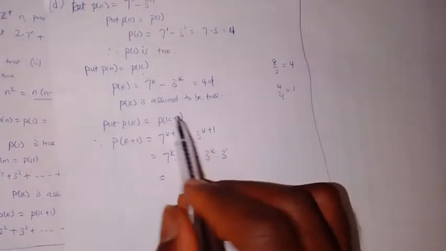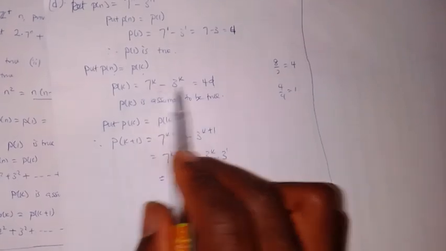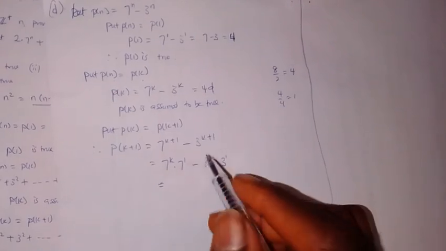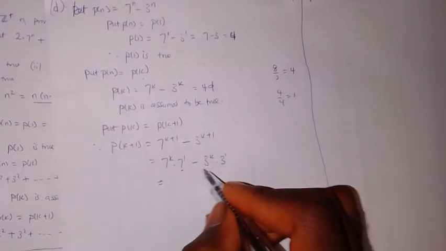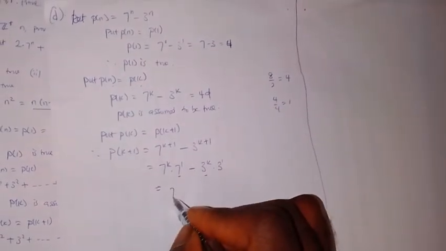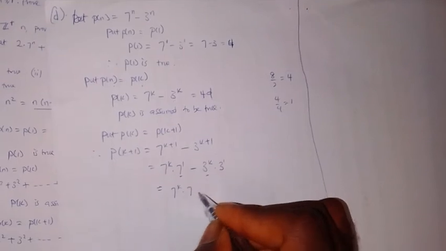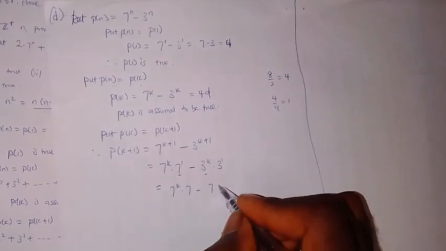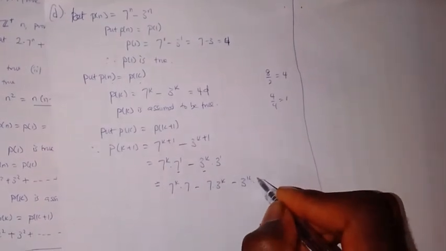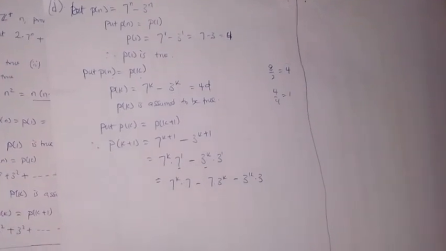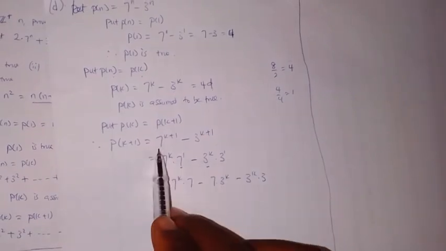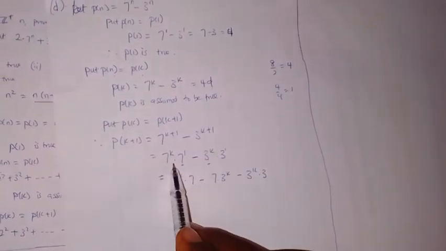How do I transform this to have P of k inside? Because from here, 7 raised to the power k minus 3 raised to the power k is not here, evidently. I would like to make it appear here. Pick this 7, pick this 3 raised to the power k, in between minus, then subtract and add. How do I mean? 7 raised to the power k times 7, minus this 7 times 3 raised to the power k. Then this one is still left: 3 raised to the power k times 3 raised to the power 1. Again, this is 7 raised to the power k times 7 minus 3 raised to the power k times 3 from our indices expansion of this. Okay, separate these ones.